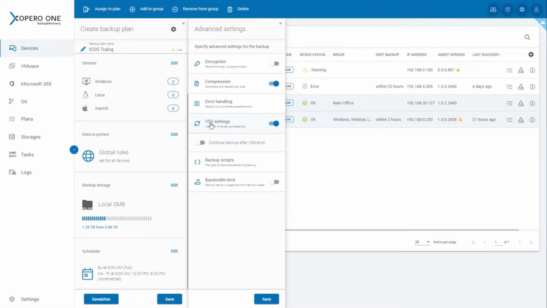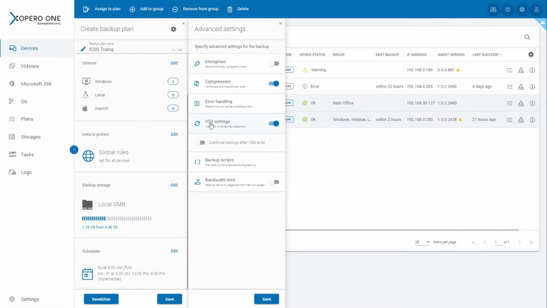So once the backup is triggered, we make a snapshot of the data from the user's computer to keep them consistent. We are sure that all data in the backup, all files, come from exactly the same time. They are not modified during the backup because they are protected by the snapshot. And that's the way we are dealing with Windows backups.